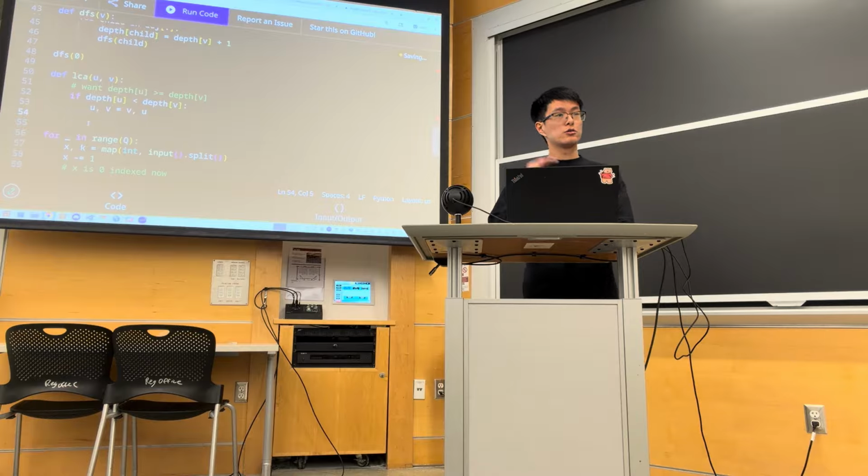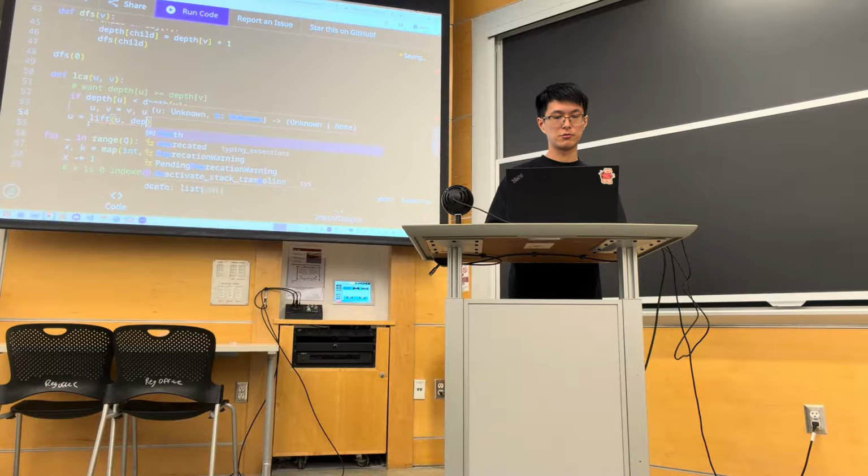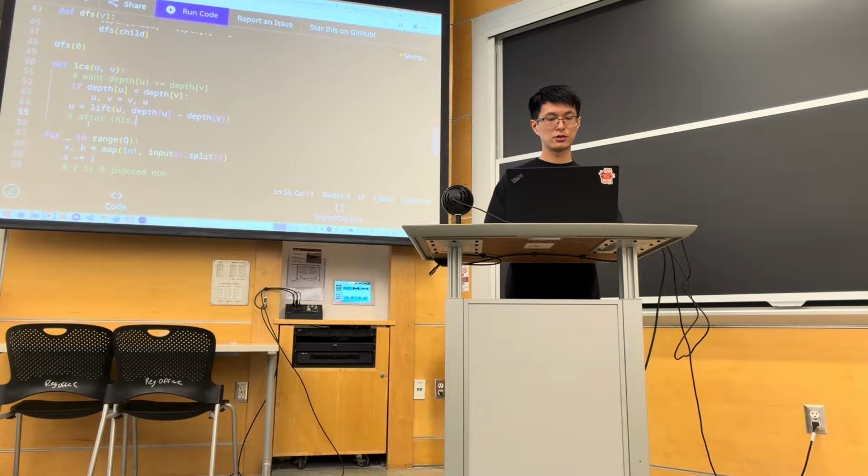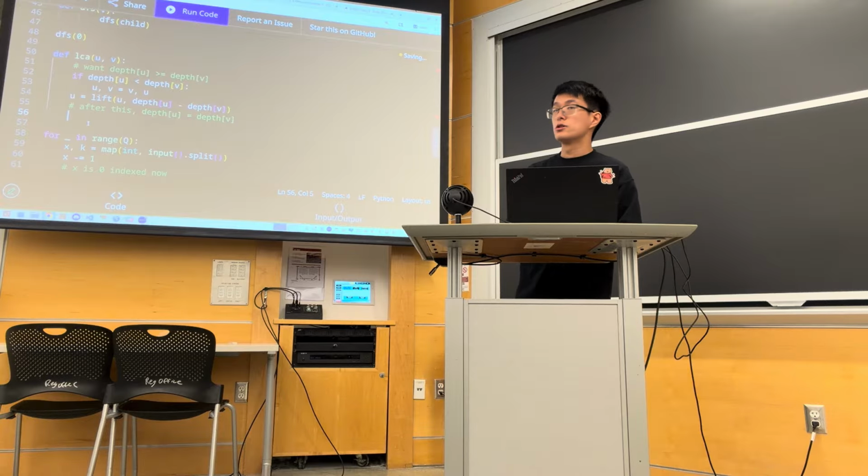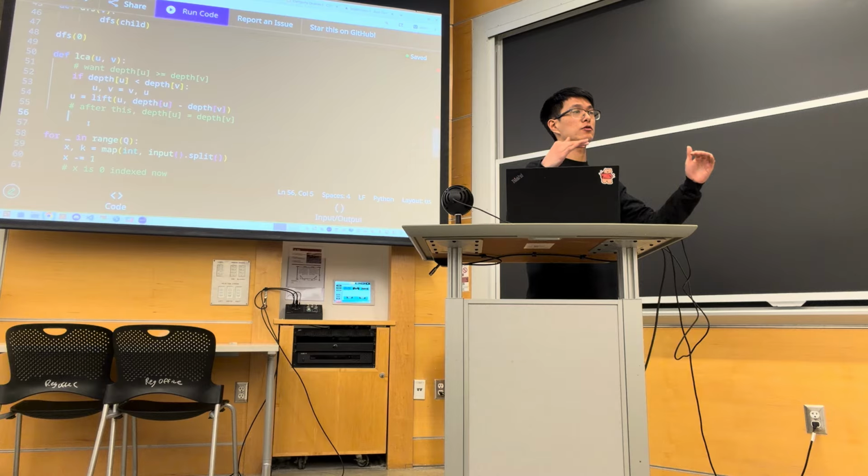Now we want to raise u up to v's level. So we'll say u is the lift of u by depth u minus depth v. After this, depth u equals depth v. So now that we have them at the same level, we can run our same depth LCA algorithm.